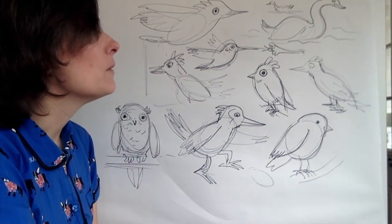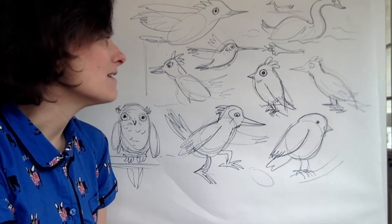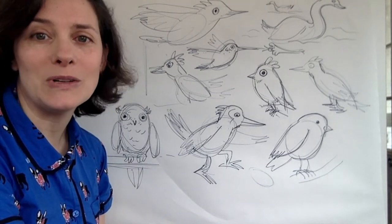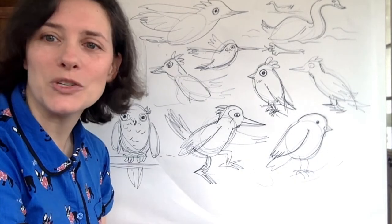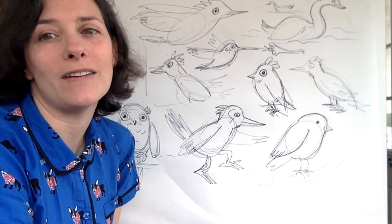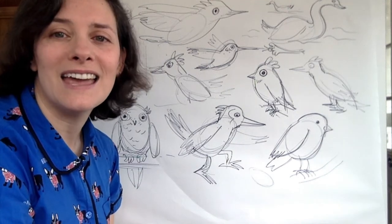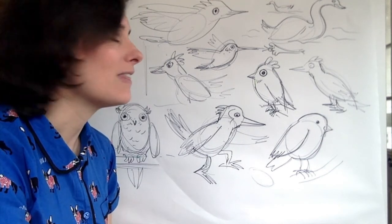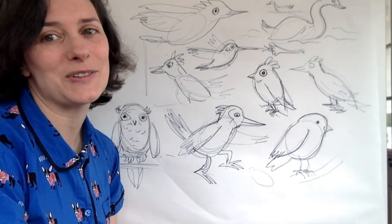And then once you like your page of birds, get out some colors and color them in and see what happens when you start coloring. So that's today's lesson, just draw a bunch of birds. And I hope it makes you remember, it's not about the drawing, it's how you feel after you draw. And I hope that it made you feel relaxed. And these are a fun way to think about springtime too. So keep doodling, and thanks for drawing with me today.